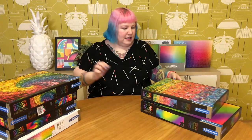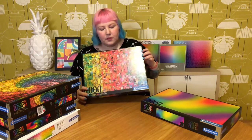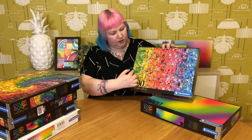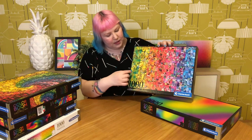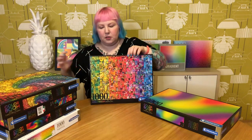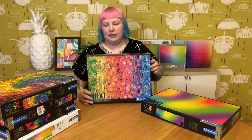And then there's this 1000 piece one, and I think it's called Collage. Yeah, it's called Collage, and it's basically what it says: just all these colorful squares. I guess it's a gradient because you're going from green all the way to blue, like the colors of the rainbow. And it's not quite segmented like Whirl, the colors. This one isn't so much. The greens blur into the yellows, and the yellows turn orangey to red. So this one is definitely more of a gradient.